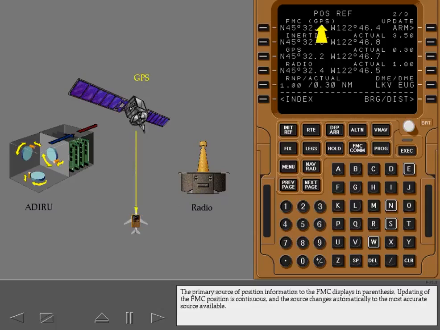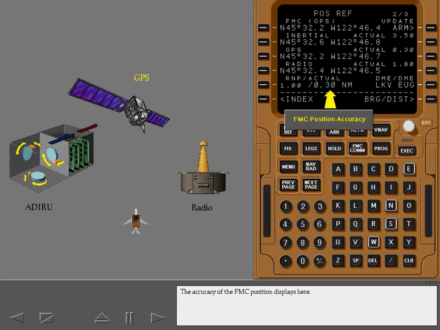The primary source of position information to the FMC displays in parentheses. Updating of the FMC position is continuous, and the source changes automatically to the most accurate source available. The accuracy of the FMC position displays here. FMC accuracy is normally the same as the primary source.